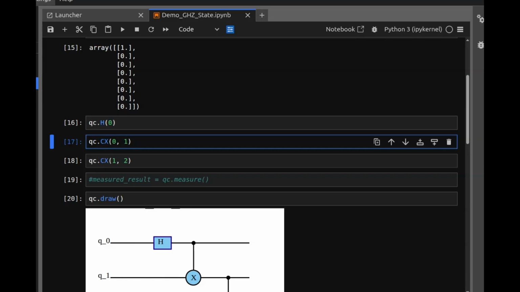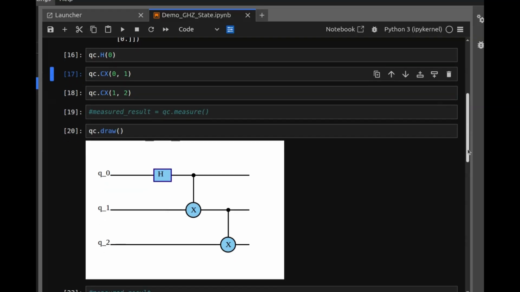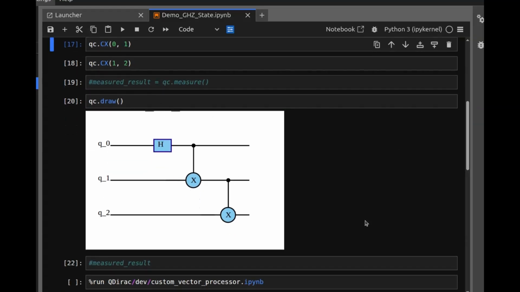So let's say this is the index of qubits, 0, 1, 2. So the CX gate on 0, 1 is essentially this from here to here, and similarly another CX operation on qubit 1 to 2. This is also called a linear entanglement circuit.